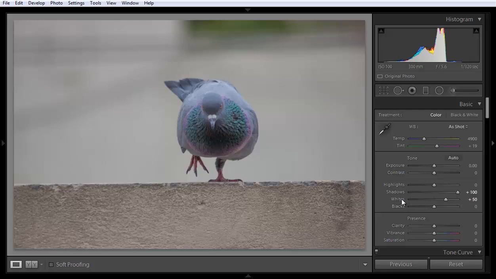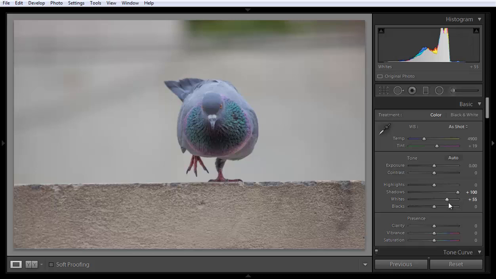Here are some options like white and black. White and black I always boost before boosting the contrast. White boosts light in the image as well as puts contrast in the image. These two points, exposure and contrast, I will check last. For every image I will do the correction of exposure and contrast last. Firstly, I will work on these four points: highlights, shadows, whites and blacks. White always puts contrast as well as light in the image. So what is the perfect value for this? It depends on you.